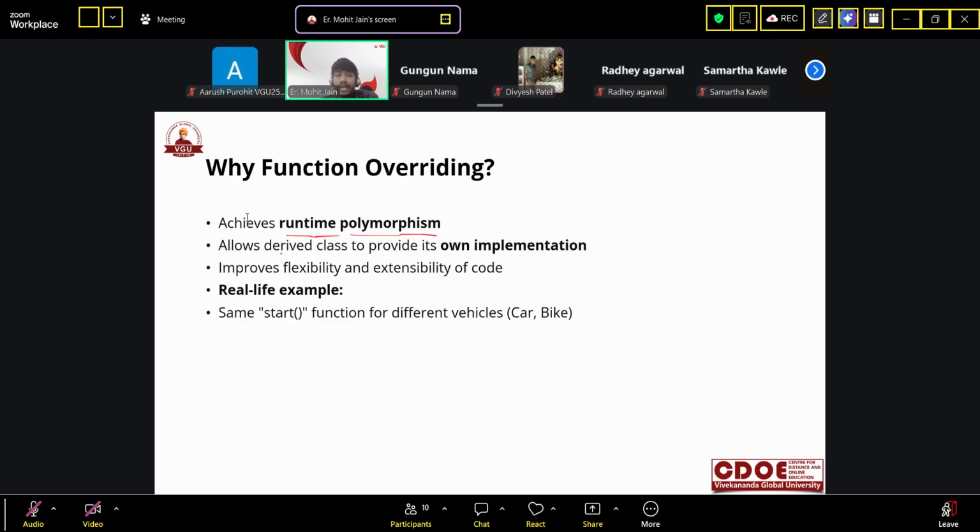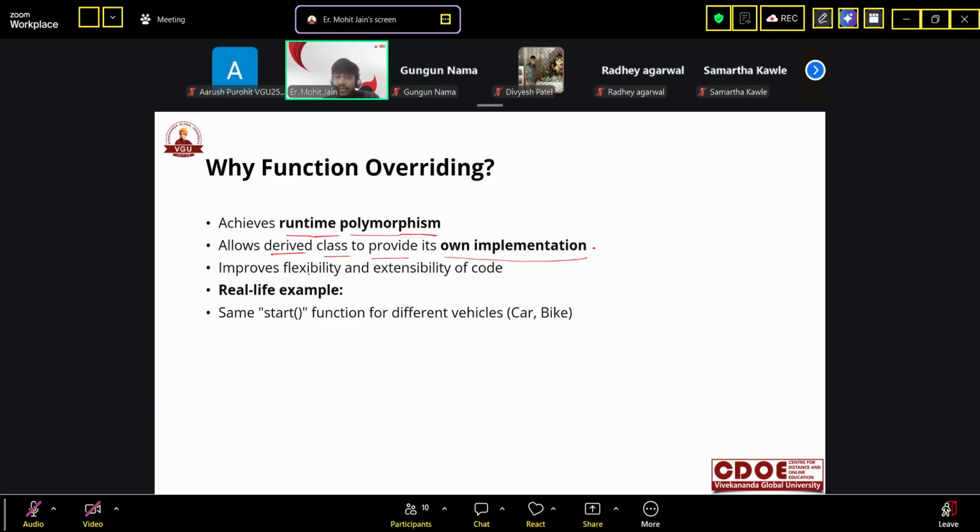It allows the derived class to provide its own implementation.